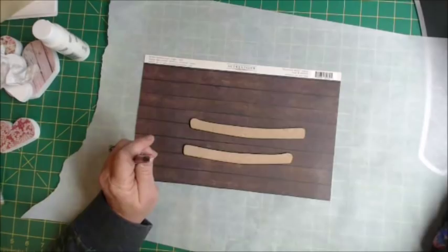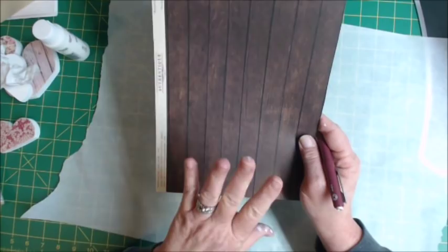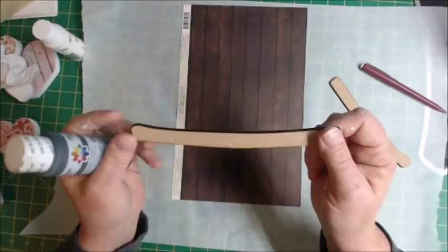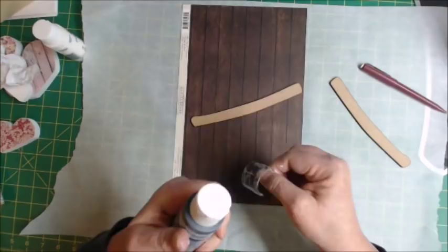This is a leftover piece from Frontier — Frontier 9. We may have some in stock at Country Craft Creations but there are a lot of other wood grains out there in different colors and patterns. Authentique has a couple, and if you have any of your Rugged or Frontier leftover, that works. Or you can paint these — I was thinking of just painting these black. What I'm going to do is show you how to do one and actually turn it over and paint it black so you have both choices in case you don't have that wood grain paper.